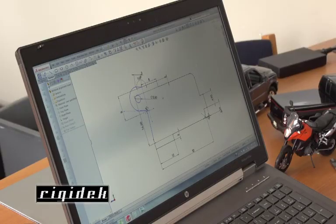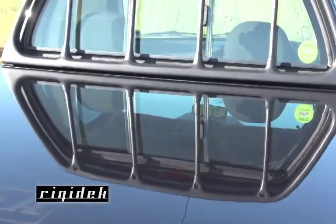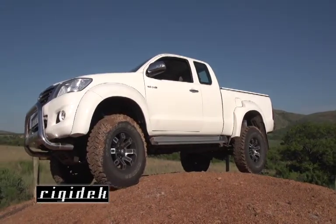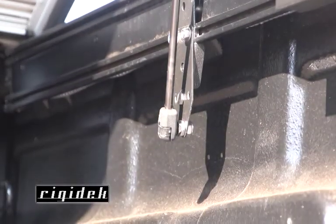I don't call myself an engineer, I like to be referred to as an Imagineer, because there's a lot of imagining that goes in as well as engineering. So the first thing you want to do is look at the styling of the particular vehicle, and you want the system to fit the vehicle. But at the end of the day, I came up with all the designs that we do. We came up with a very simple system called the Triple S system, and all it refers to, we start with safety. The very first thing, people have kids in the vehicle, might be involved in an accident. So the first thing you want is safety.